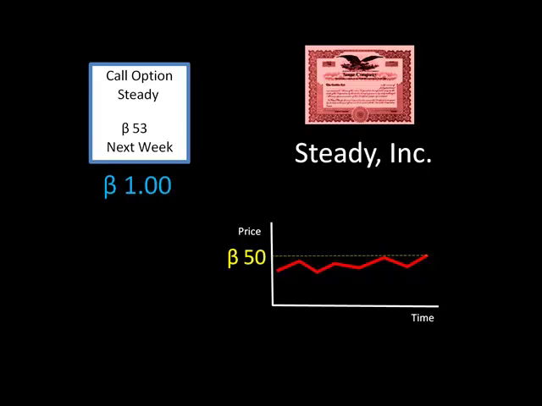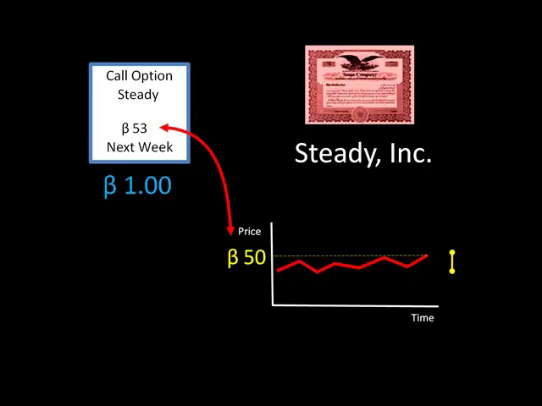Why? Well, right now, the stock price of 50 is less than the strike price of 53, which means if time ran out right now, it wouldn't be worth anything. That's called having an exercise value of 0. Also, we said Steady is a stock that doesn't move around very much, so there's a good chance it won't get over 53 in the time limit. It might, so the option is worth something, but it probably won't, so the option is pretty cheap.